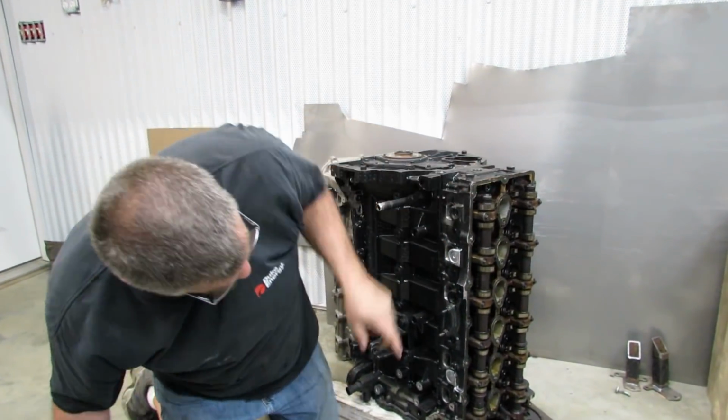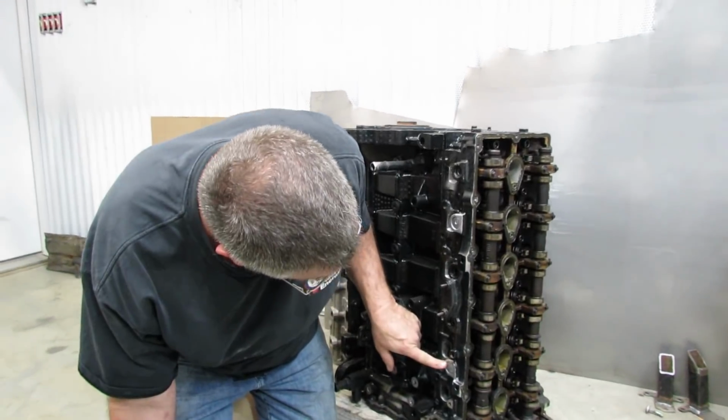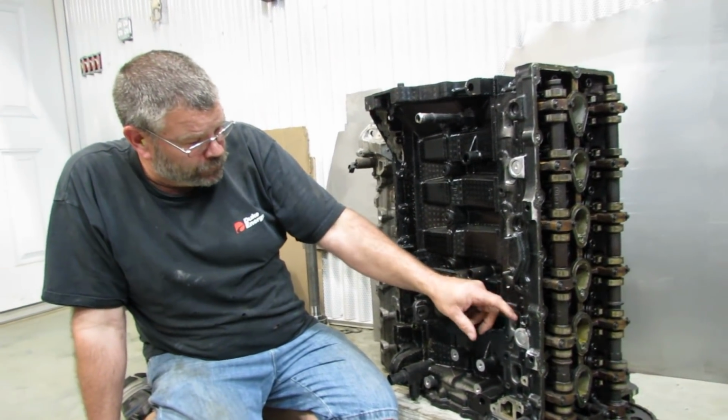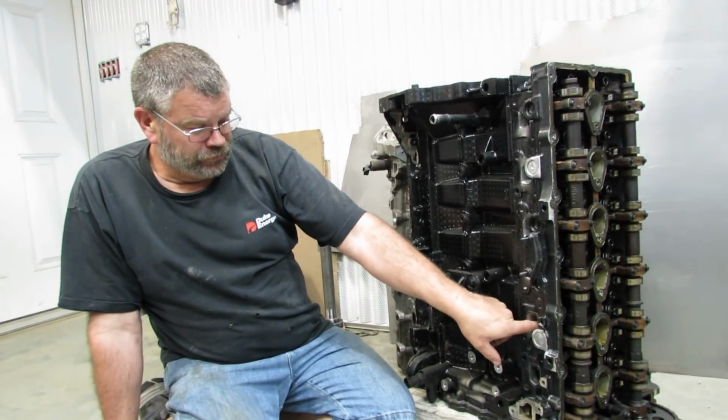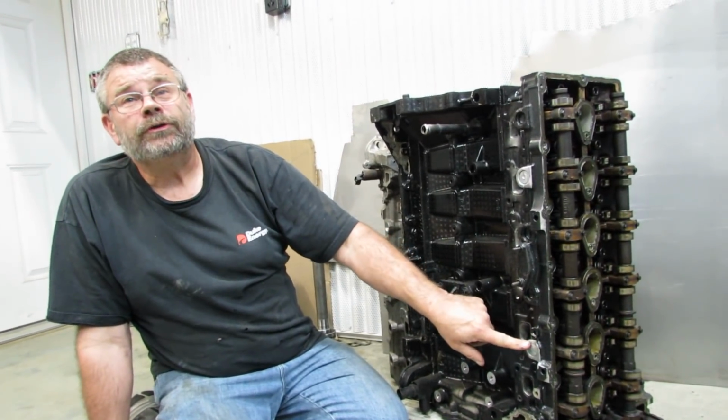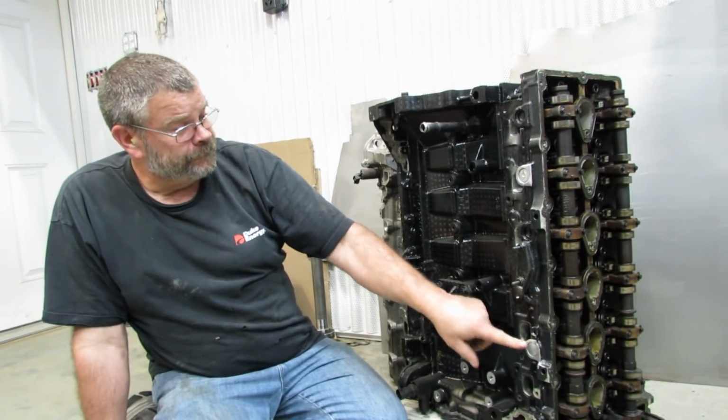Follow this up with a quick weld around here just to seal it off. It won't be so hot that we would worry about having the exhaust valve seats drop out, but we want to have this sealed up so we don't have to worry about it at a later date.